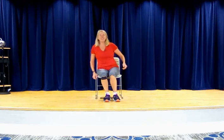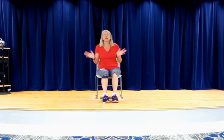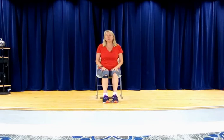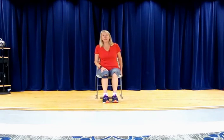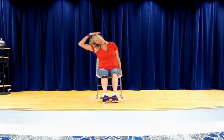Good job. All right, so let's work just a little bit on some other parts of the body. See, we've done all those yoga terms. Let's just work on some things that sometimes hurt. So if you want to anchor on the arm of your chair or anchor on the base of your chair, let's lean over. We're going to stretch through the neck, taking that hand on top of the head and stretching it over. Feeling that nice stretch. We're relaxing through the shoulder, softening through the shoulder, and breathing.